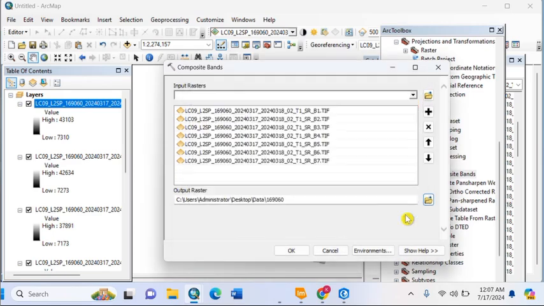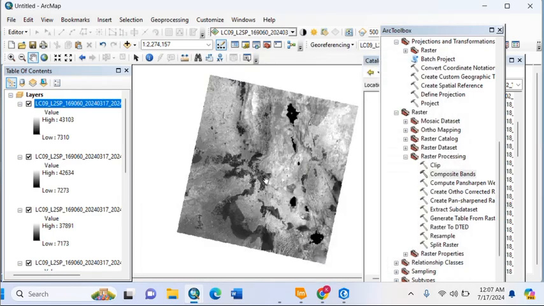Then click on save, then OK. Then we shall wait for the composition of bands to take place.